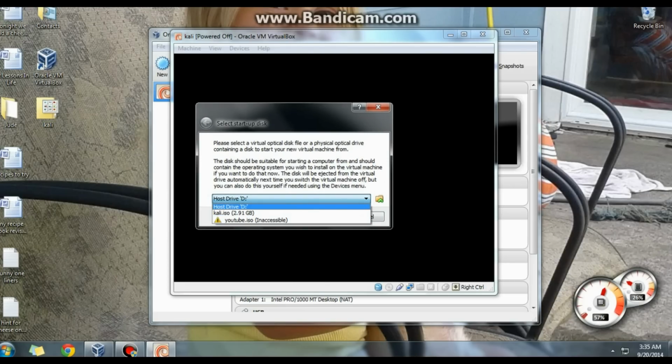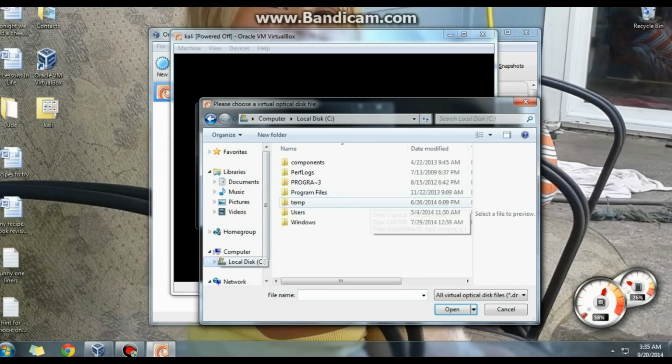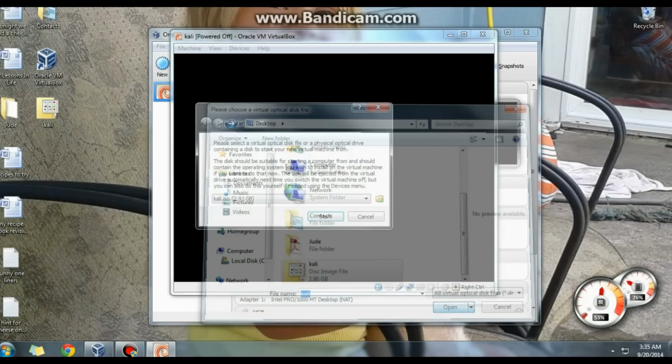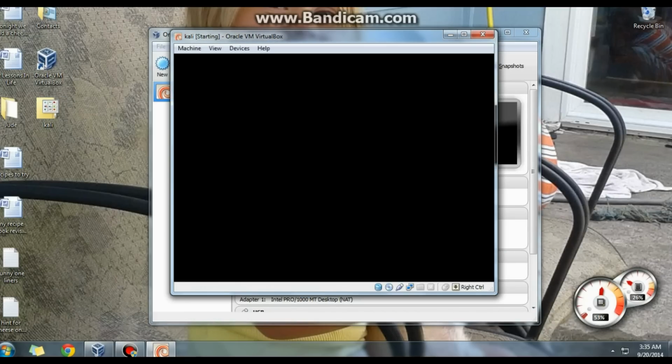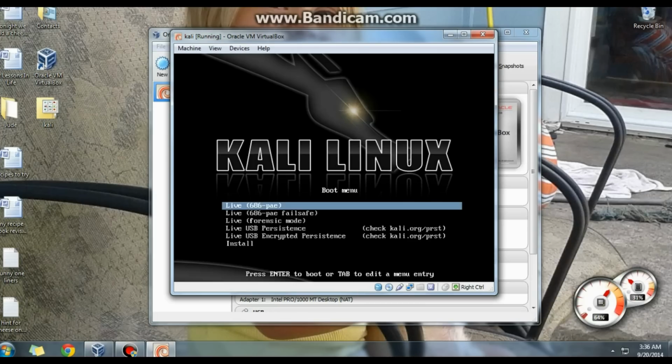Alright, so this little window is going to pop up, and if you move it, it's going to say inaccessible, and it's going to ruin everything. So click on the folder to browse. It would be really cool if I could drag that here. No, didn't think so. Select where it is, the disk image. I have it right here. Open. Start.